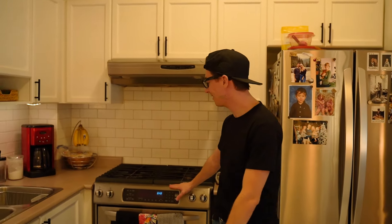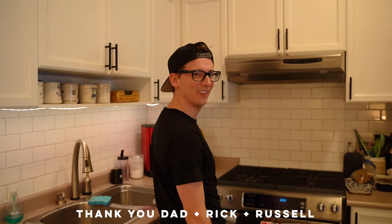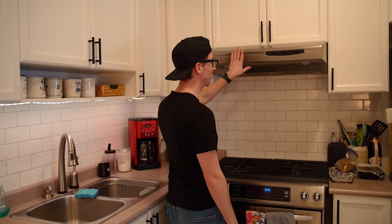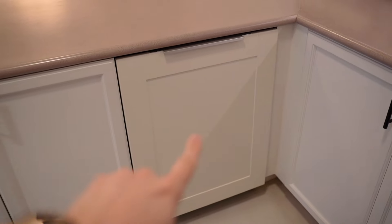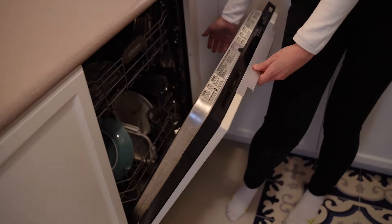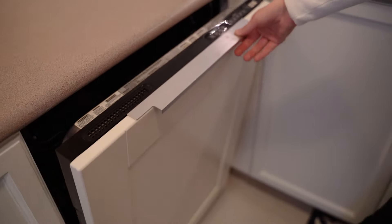This is a wonderful gas stove that we had put in — shoutout to Robbie Weldon and my best friend Russell who gave us all of these appliances. My dad and I also custom-installed the dishwasher panel — it used to be just a classic dishwasher, but we figured out how to put a custom facing on it. It's an IKEA cabinet front that we put on top — a really fun project.